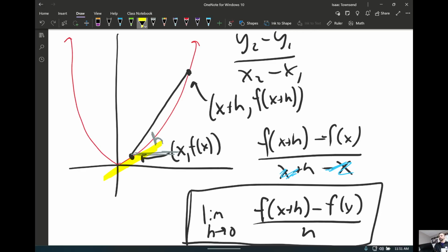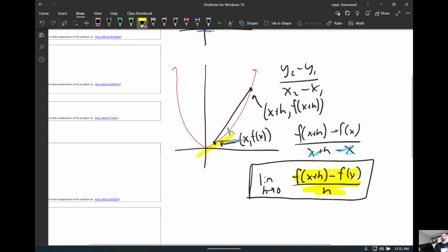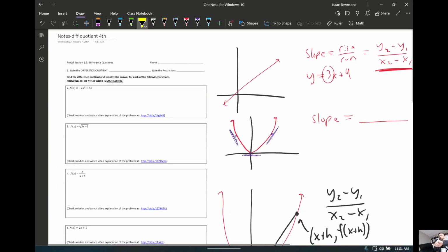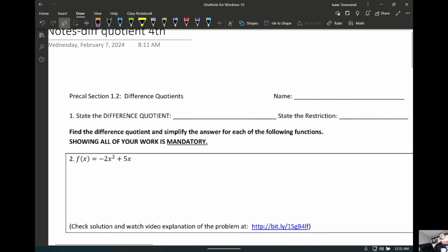But again, our focus is just on this part today, just the algebra part behind the difference quotient and being able to work with that. So for all of these questions, there's going to be 3 different question types we're going to look at. But the difference quotient is not going to change.